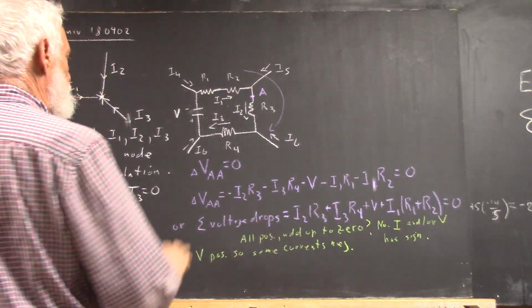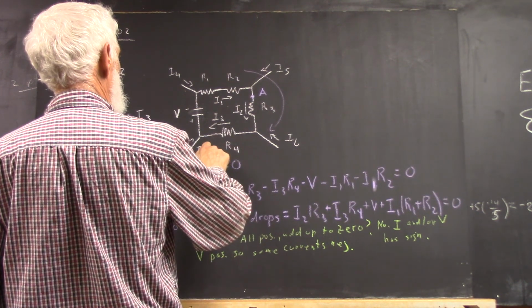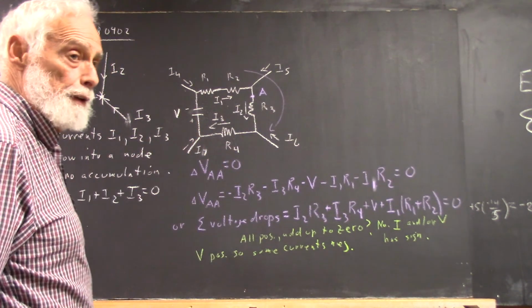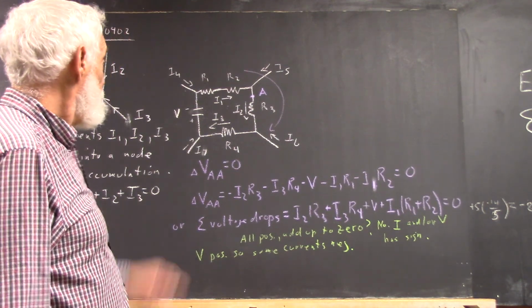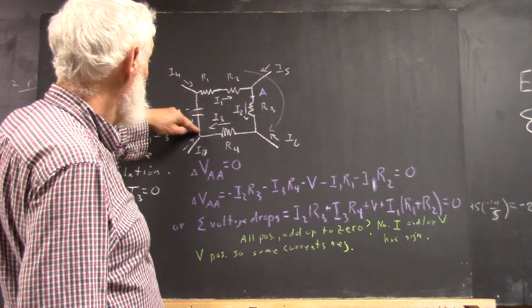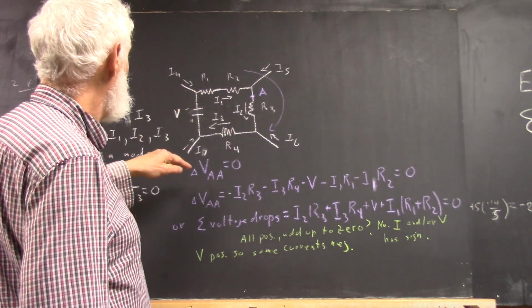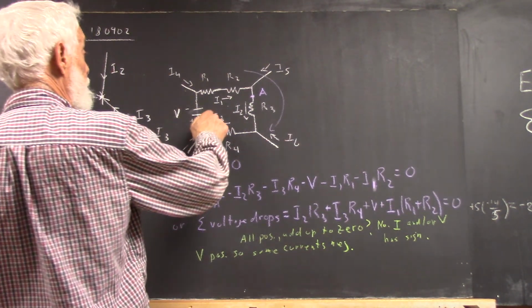I got two I6s. So we've got 7 currents in here. Okay? We've got 4 nodes. Each node, well, at this node, what do we got? We got I3, and I don't have a current through here. So I've got an I8 here.